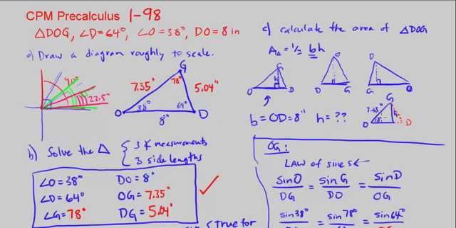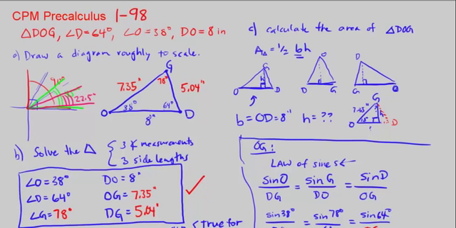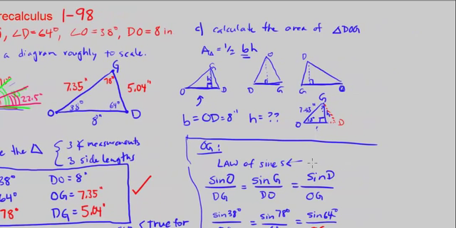This is 38 degrees still. This is now 90 degrees. We no longer know what this is. We could find it easily, but we don't know it now. We don't know what this side length is because we cut off this section. We could also solve for that if we want, but we're only interested in solving for the height. So how do we do that? Well, we use our trig identities.